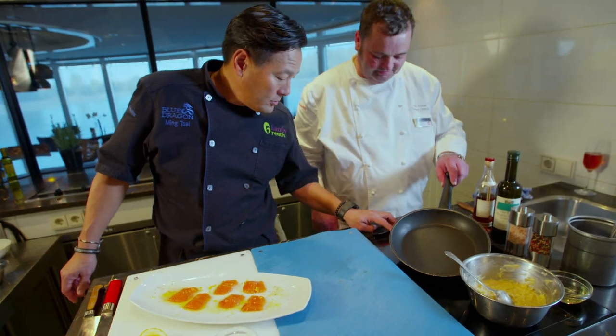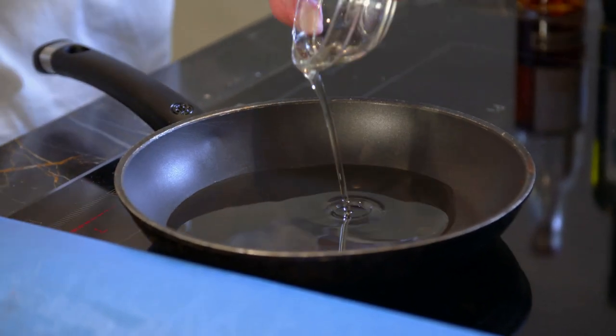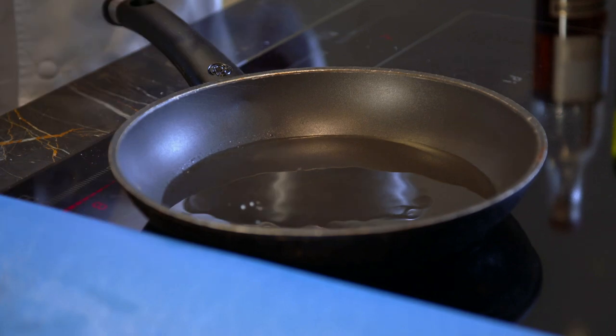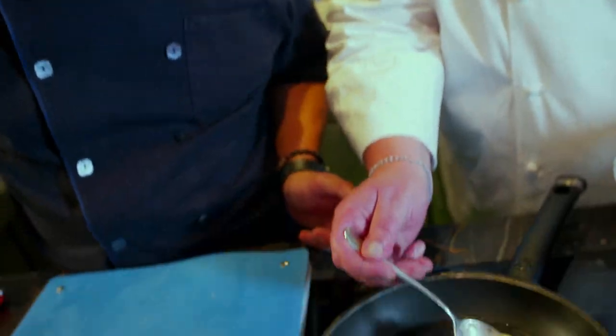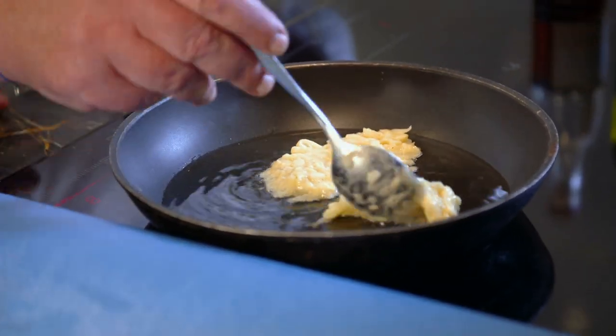Okay. I'll turn this on for you. A little veggie oil. And how long do these potato cakes take usually? Around 3-4 minutes each side. Or we wait until the oil is hot. Not too big, yeah, 1 spoon. Nice. Like it. It's as good as scallion pancakes.